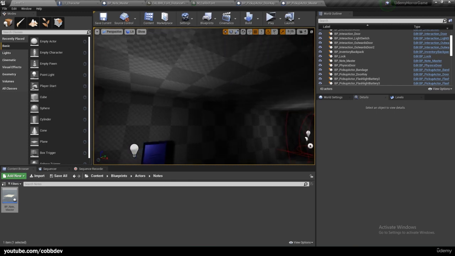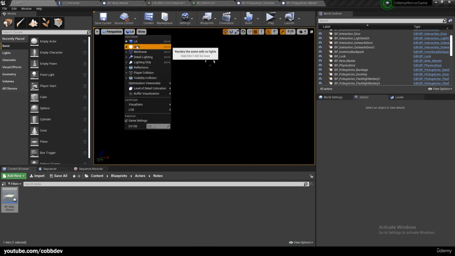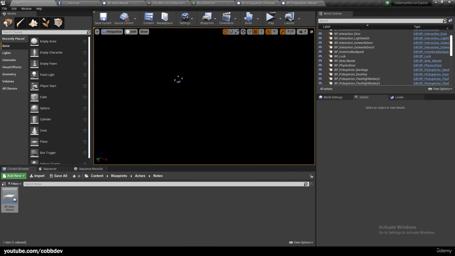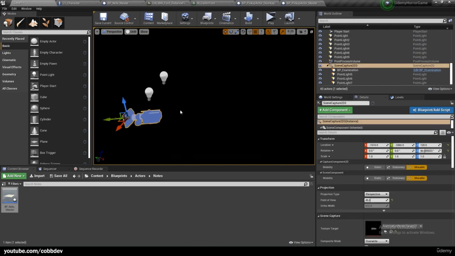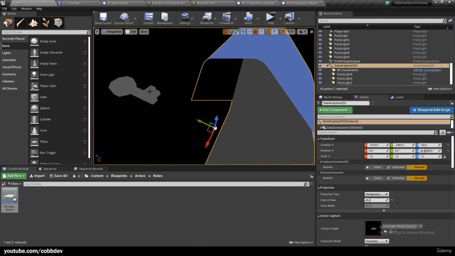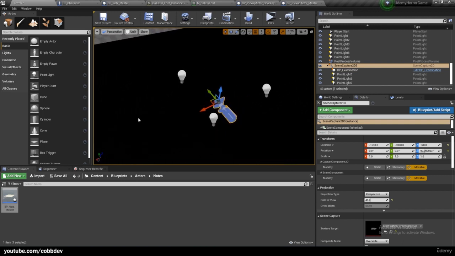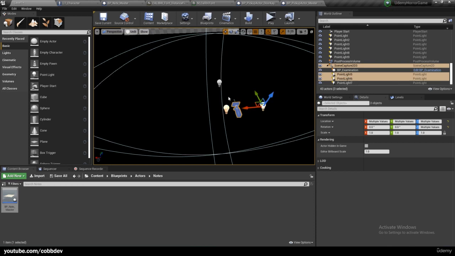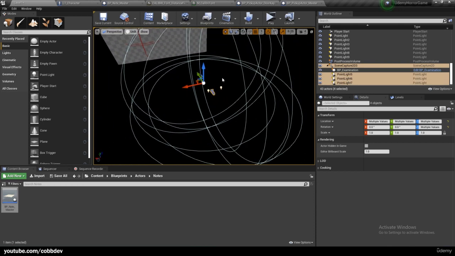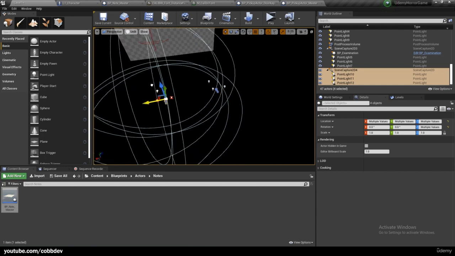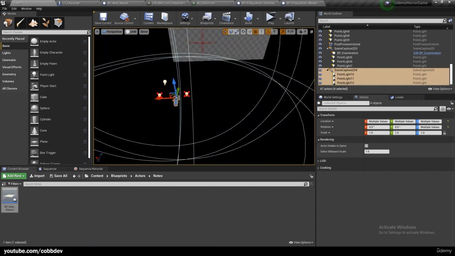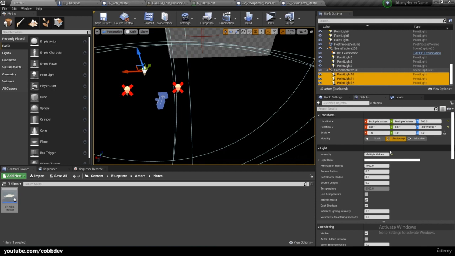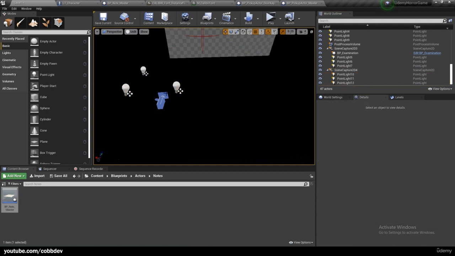So to examine this, we are going to change this to unlit so we can see things. And over here we have our examination component where we examine items in our inventory. And we want another one of these for the notes specifically. So let's duplicate this scene capture component. I'm going to duplicate the lights with it. So I'm holding down Shift. And then I will hold down Alt and drag all these out. And we're going to have to change these point lights to movable so that the red X's disappear.